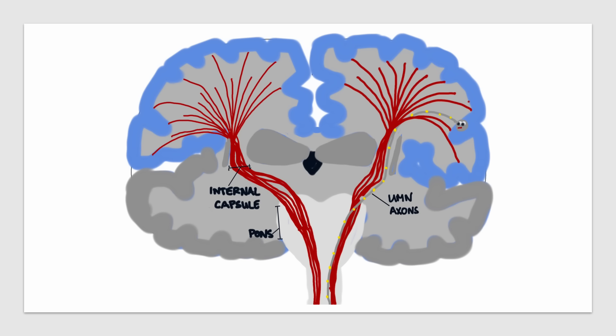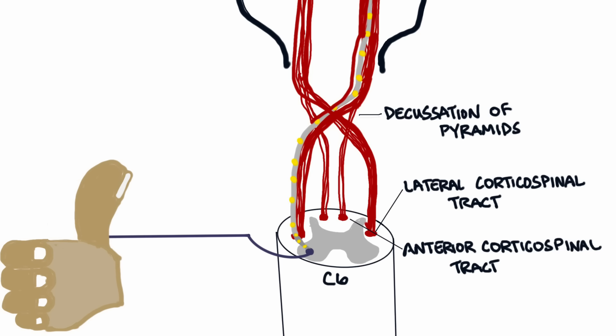The axons pass through the pons and through the brain stem. At the level of the medulla oblongata, my axon along with 90% of all motor axons cross over to the opposite side. This crossover is called decussation. The other axons and I travel down the lateral corticospinal tracts until it's time to meet up with our lower motor neuron partners.